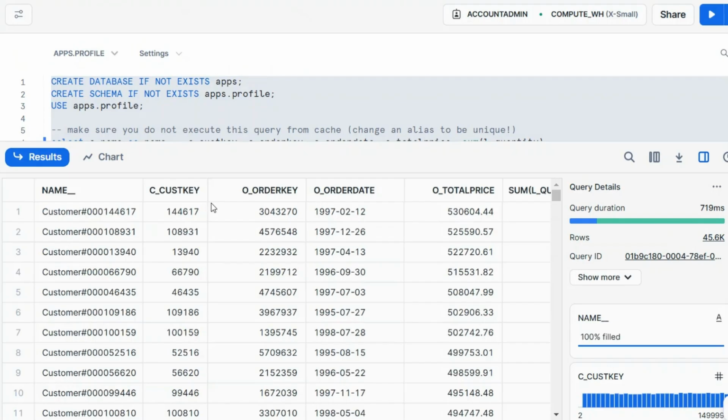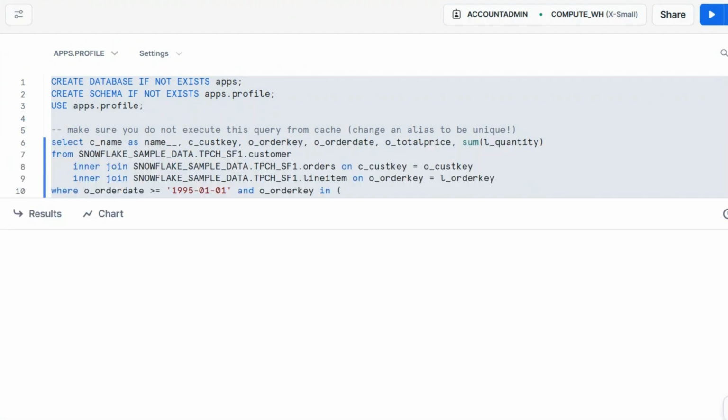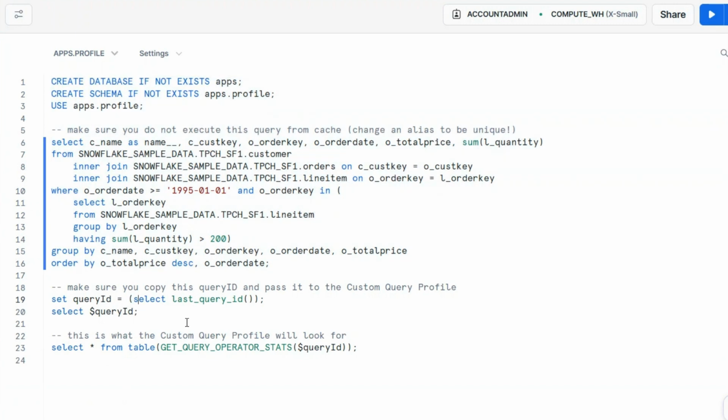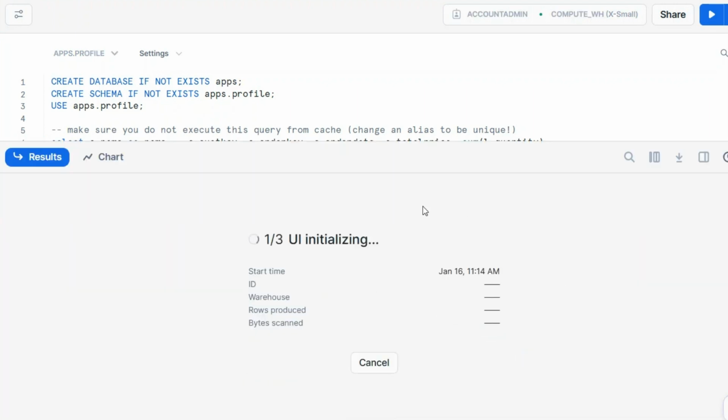Okay. Going back here, so I already copied the query ID. You'll see why. Yeah, I will execute this one because I want to pass the query ID to this call, get query operator stats. Let's see what this built-in system function does.